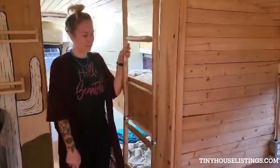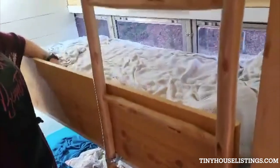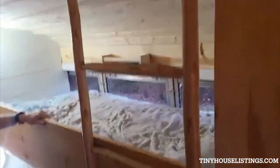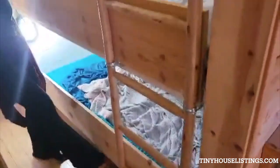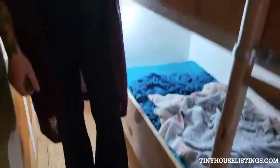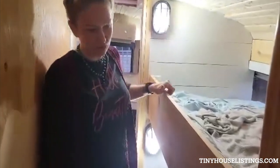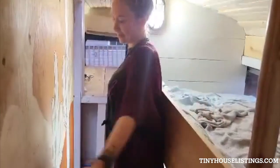Over here we have got some bunk beds and I just got some foam cut out in there right now. My kids love these. There is storage underneath them, but the wheel well is also under here so you have to be careful about what you put underneath. There's a little shelf up here and then the windowsill — the kids like to use that. These work on the solar power as well, which is really cool. This is a hand-painted mural, which is awesome.